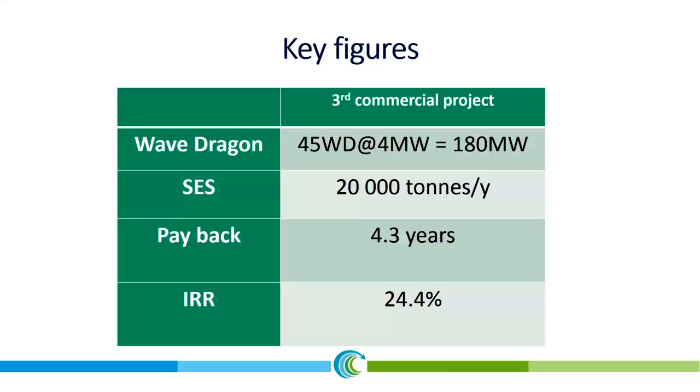Quick question. Just a comment and a question. I think I might be stating the obvious to say that a knock-on effect for the ocean energy sector would be the creation of a market that is not there at the moment, because essentially seaweed energy solutions would need this energy, this device. So the whole point at the moment is that if you had 10 of these devices, there wouldn't be somebody to buy them. But by demonstrating this synergy, you are actually demonstrating perhaps a need. So you might accelerate this.